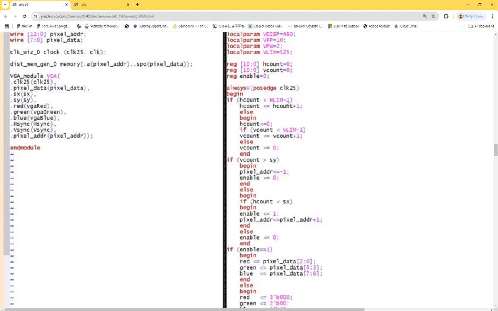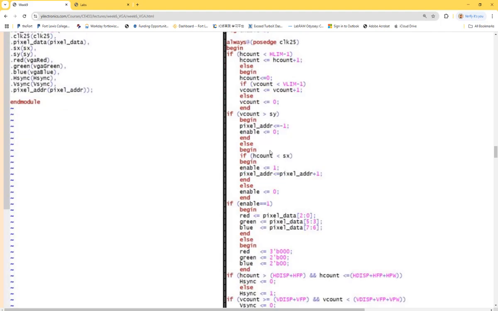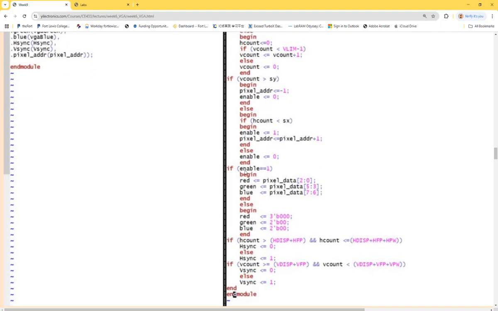If reaching the limit, then switch to the next row, and keep doing this. And there's an enable flag over here. Whenever it satisfies all the range limits, which means it's within the visible area, then you enable it.